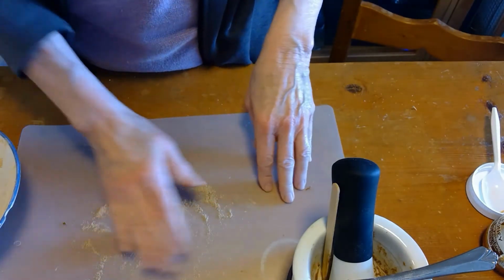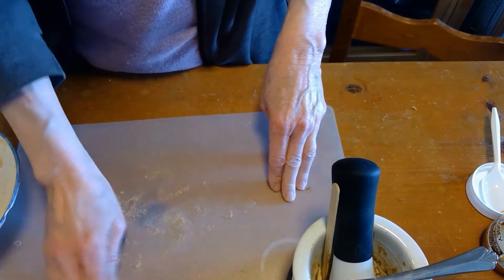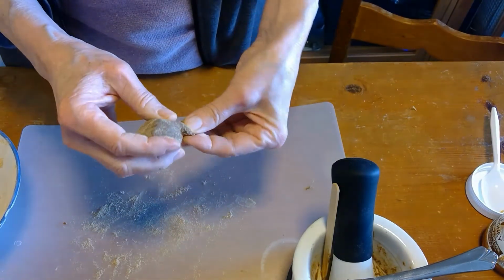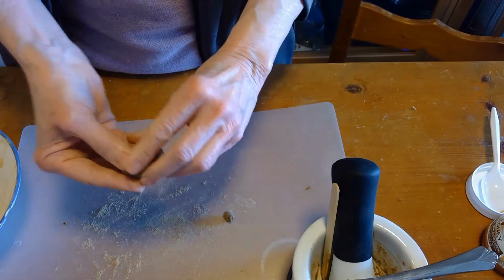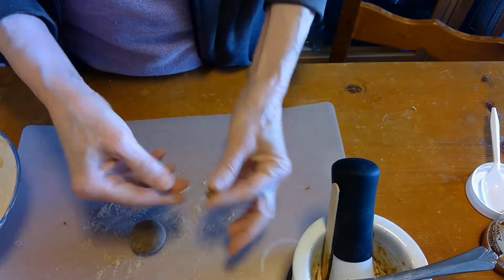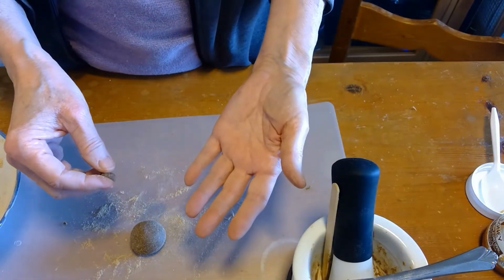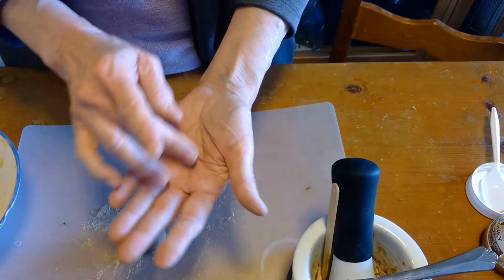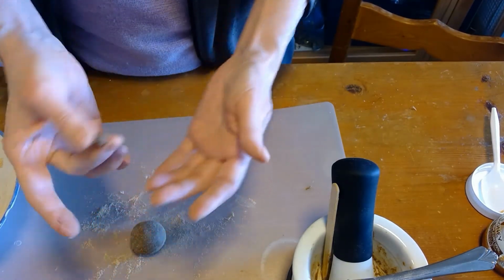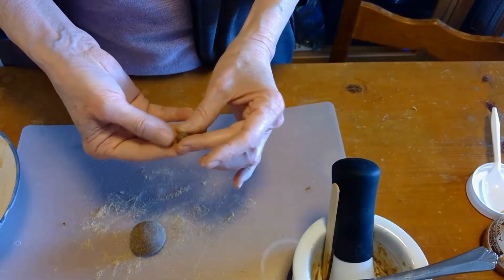But actually, now it's sticky again. It does probably need a little more powder in it. But I'm so impatient. So I'm going to try one little bit today, and then the rest will let it age, and it should become nicer later. So to make honey pills, well, when I do the whole thing, I'll show you how to do it when you're making a bunch. But you know, you could just take a bit and roll it into a little pellet. This is exactly how you make honey pills for internal use, but now these are called incense pellets.